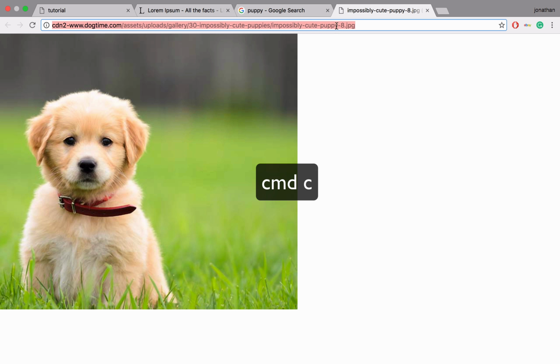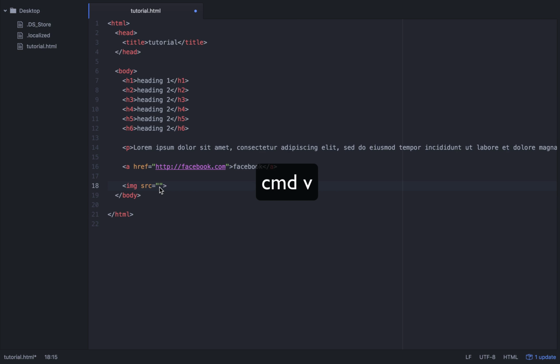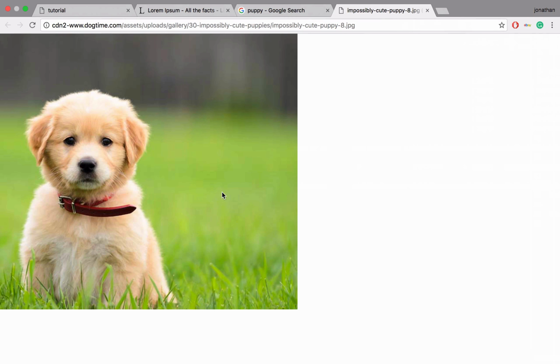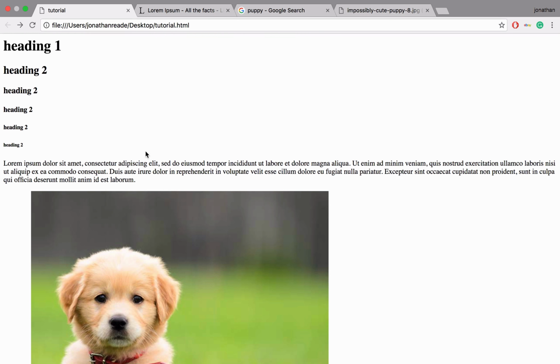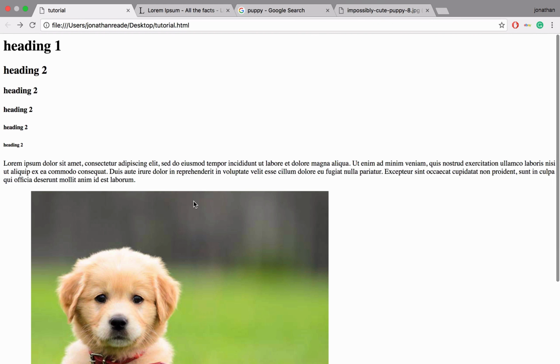So you're going to want to press Command C. And so when we go to this address, it's going to bring us here. Okay, it's going to take the image from this address. All right, so we're going to want to put it inside where the link is, or the source. All right, so now we can save up and refresh our page, and boom. There is our picture of our dog.